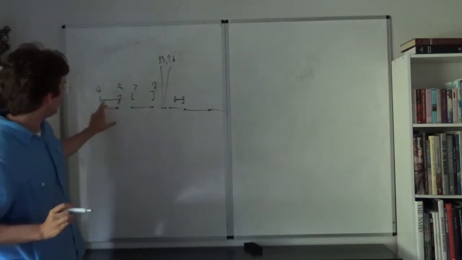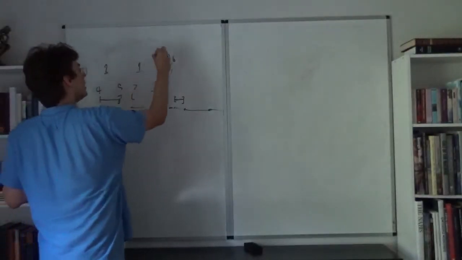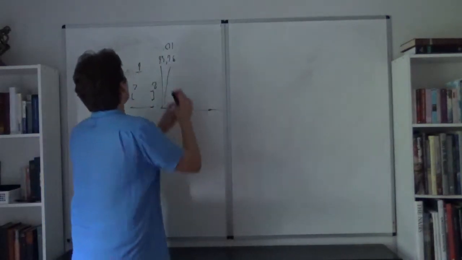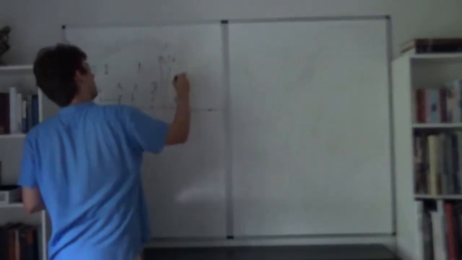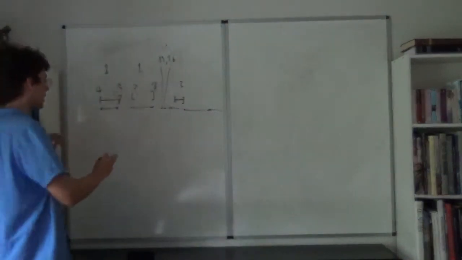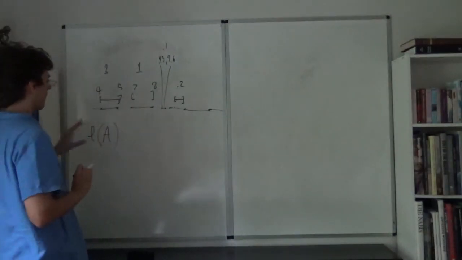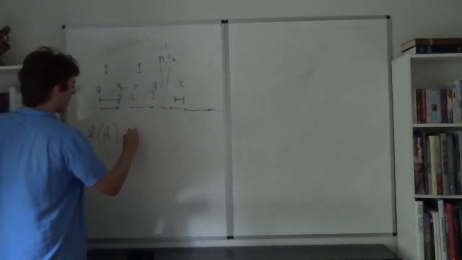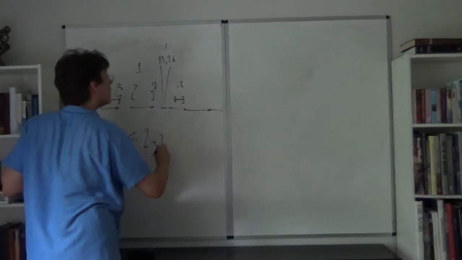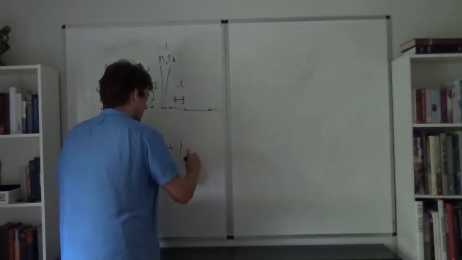And after taking all these different lengths, here it's 1, here it's 1, here it's 0.1, here's maybe 0.1, and 0.2 right here, I find out the length of this set, which I'm going to call the set A, is going to be less than the sum of all of these: 1 plus 1 plus 0.2, 0.1 plus 0.2. Okay?